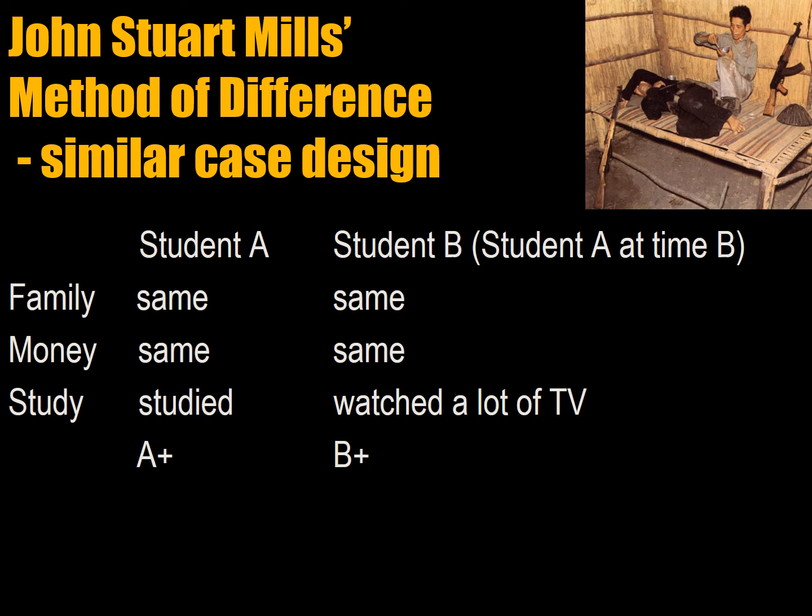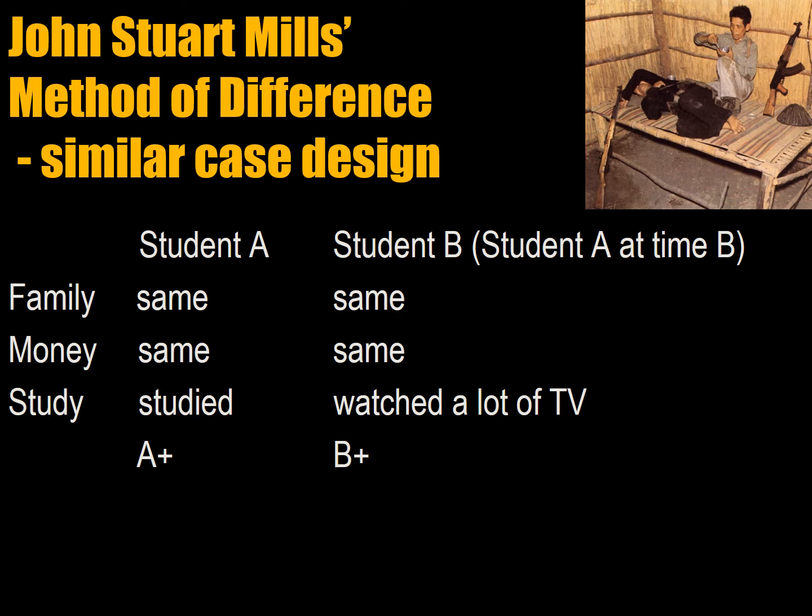Most of the research on controlling for other causes comes from John Stuart Mill's logical methodology and is the basis for what we use in the comparative method. Right? I'm going to go through the basic logic of his applications. So the first here is the method of difference. It consists of selecting circumstantially similar cases in many different ways. When I say different ways, I mean different variables. And then comparing the application of the cause in one case with the absence of the cause in the second case. Okay? This is also called similar case design or similar systems design.